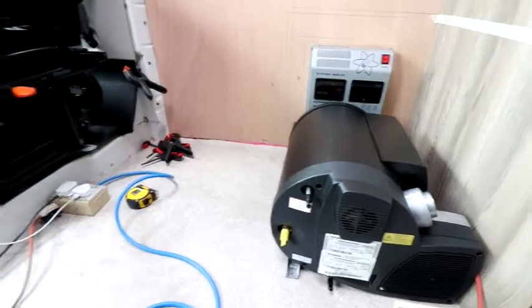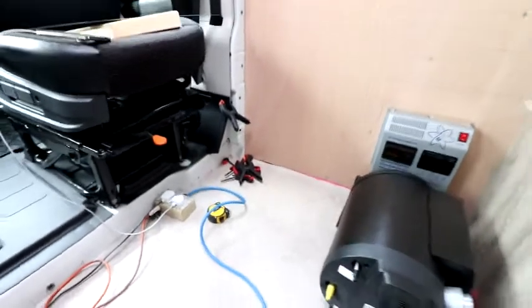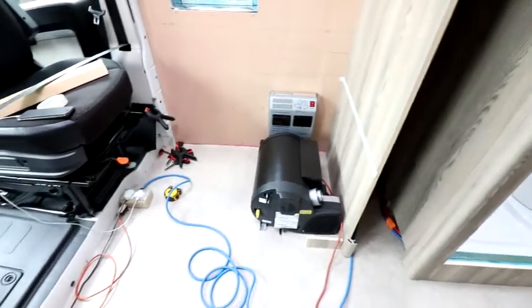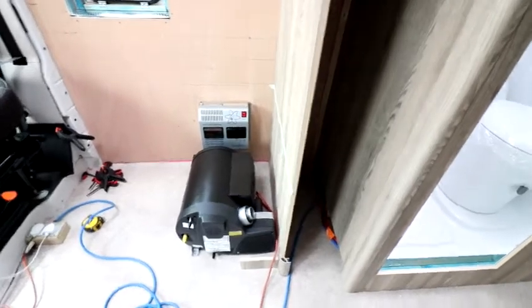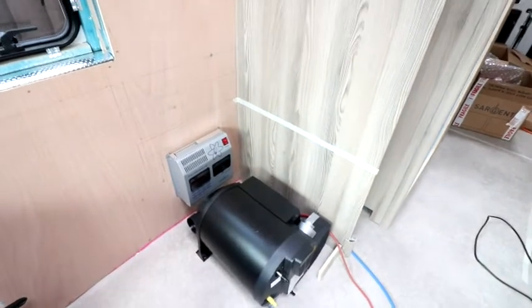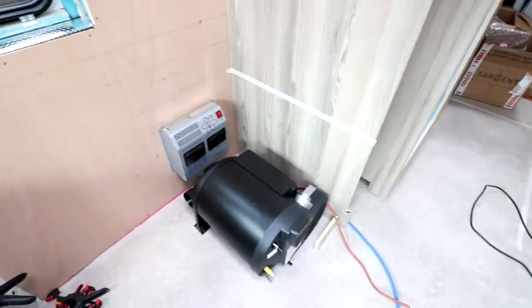And then underneath that, if I make sure I route the Truma unit's pipes and vent pipes neatly tucked away, I can actually make a little trap door area under the table, which is handy just for stashing bits and bobs away, out of sight if necessary. Well, that's what I'm thinking at the moment. Things are always subject to change, but I think that will work quite well to have that all within the underseat area. So should I need to get to it at any time, it's going to be very easily accessible to do anything that might need doing with it.